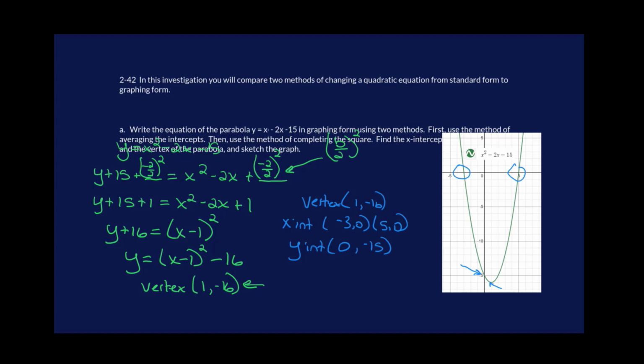On this particular one, I think I would have completed the square just because I think it would take less time and a lot less work. But both methods work on this one because this is also a factorable quadratic. So let's move on to the next slide for part B, and I believe C.